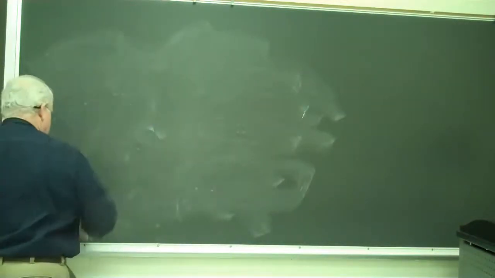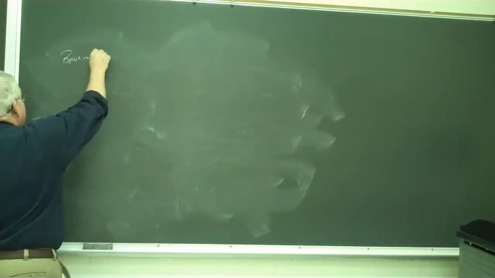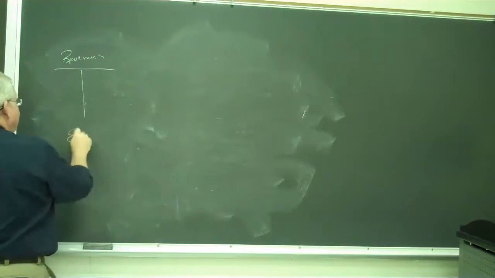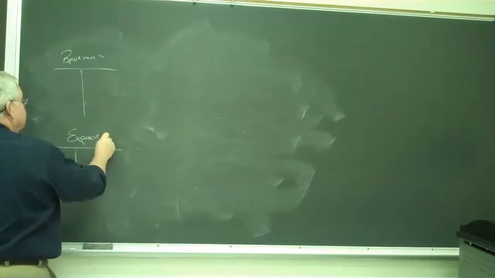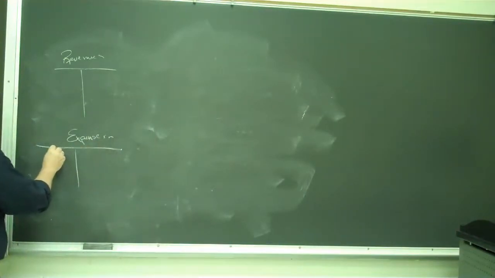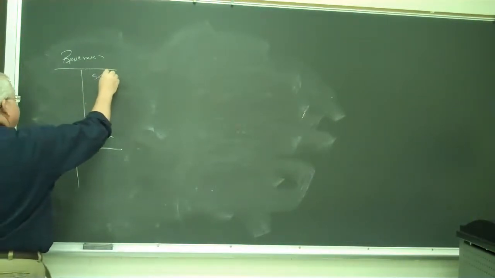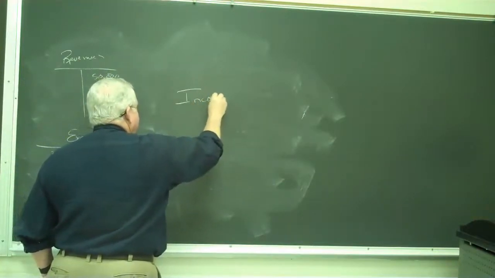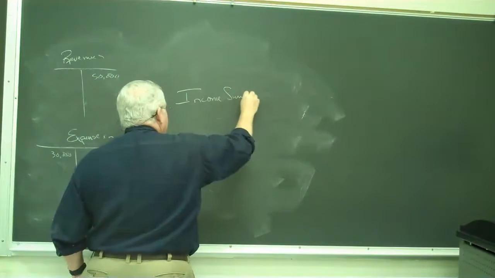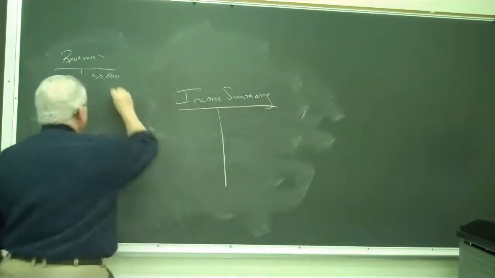I take all of my revenue accounts, however many they are, and all of my expense accounts, N of them, however many. And these will have a debit balance, maybe $30,000 worth of debits, maybe $50,000 worth of credits. And at the end of the year, I create this temporary account called income summary, and I move these over there.